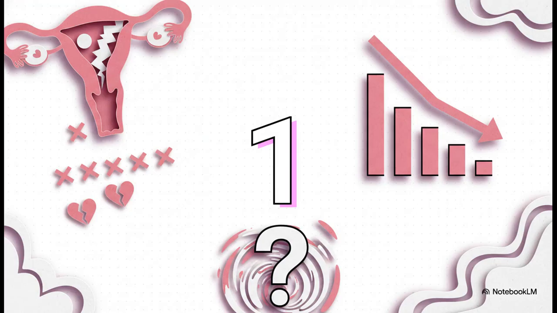So here is the absolute crucial point. What does all that scarring and blockage actually mean for the patient? It leads straight to our number one most feared complication, infertility. That tubal scarring physically impairs the transport of the ovum. And the math here is pretty harsh. The risk of permanent infertility goes up significantly with every single recurrent episode of PID.